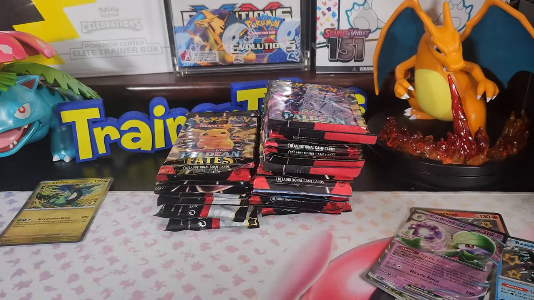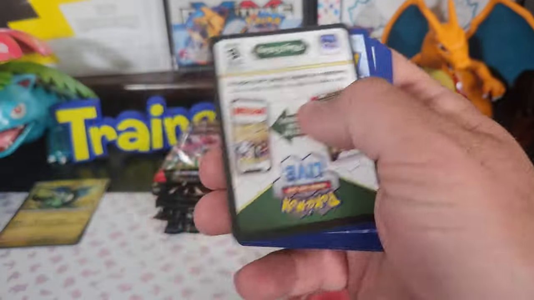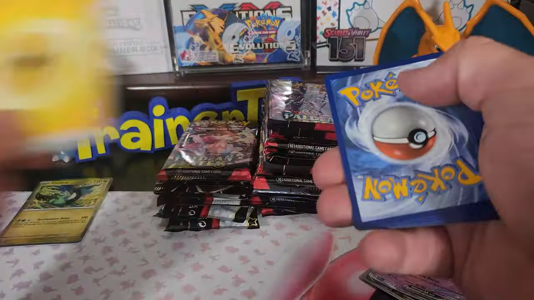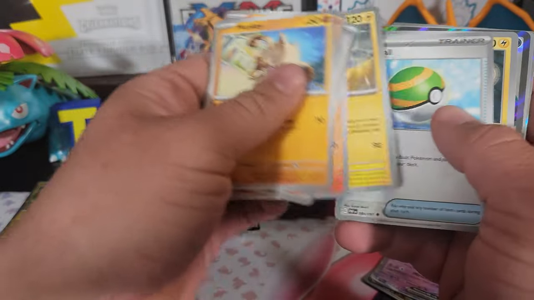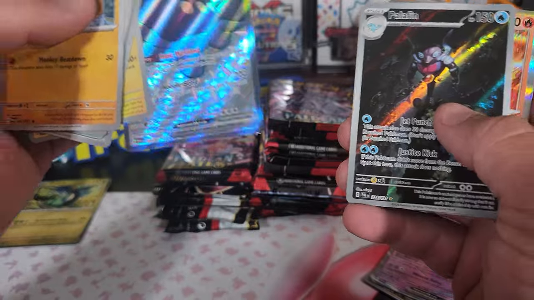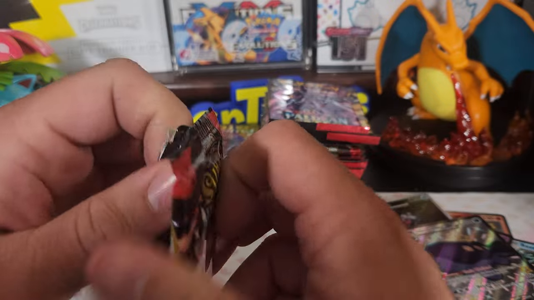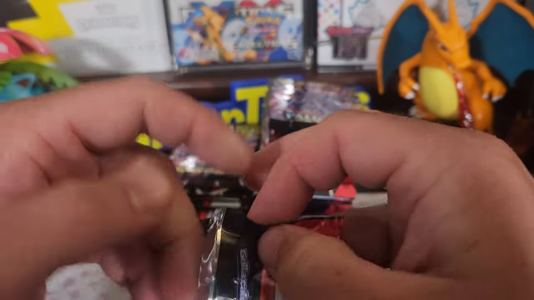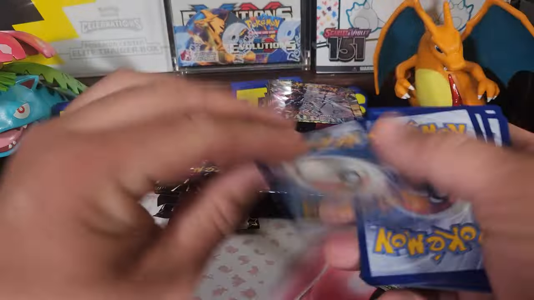Ooh, Gardevoir EX. We're getting there. We're getting some pulls. I expect us to be pulling all sorts of stuff today. We got something. A full art Clodsire. Palafin as well. Another chance at a trifecta. You know, first full art shiny of the day.